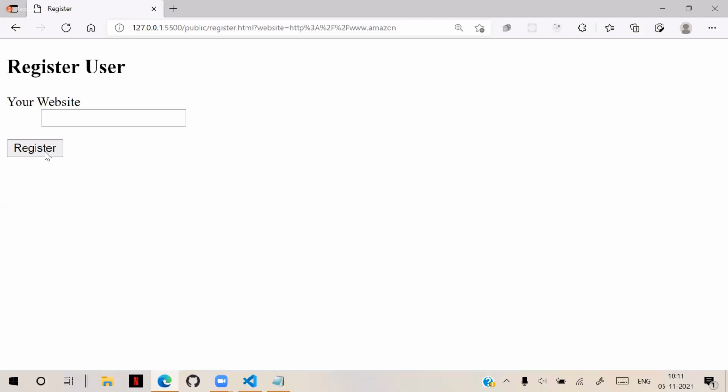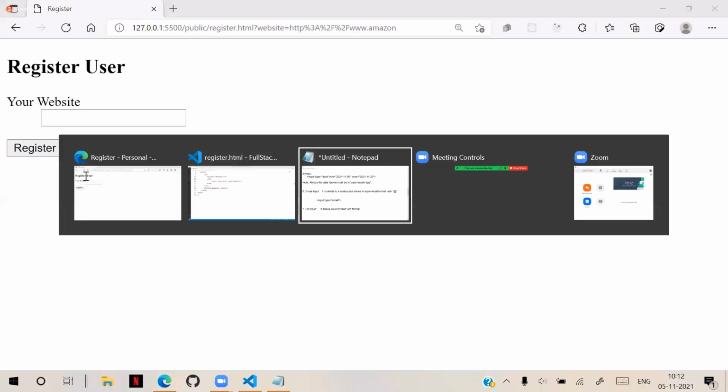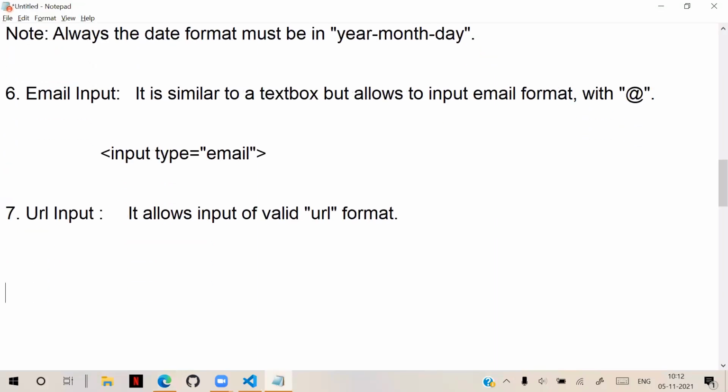Then you have to write your own validation, whether it is ending with .com. You need to configure your own validations and handle them. So basically, when you are dealing with validations, you should know this approach. By default, you have input type URL, which is a URL format. You can define it like this: input type is equal to URL.